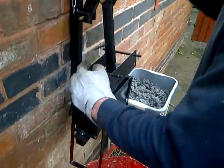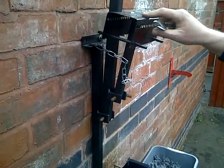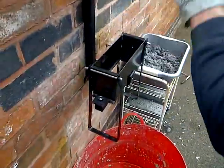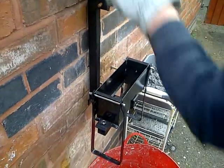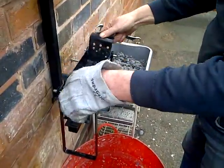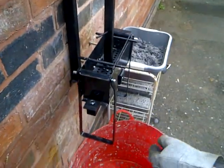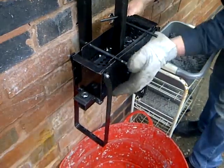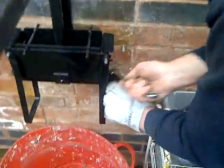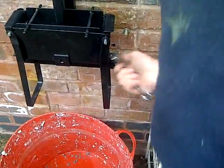Once that's done, it's possible to just position this by means of this chair. But first, what you need to do is position the sieve unit in. Position this, and drop it down. Look at it, just set it in position — so it's in correct position, not pushed to one side. Once you've got it there, just lock it up.